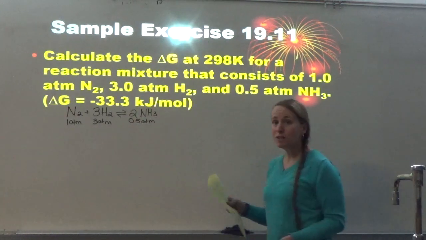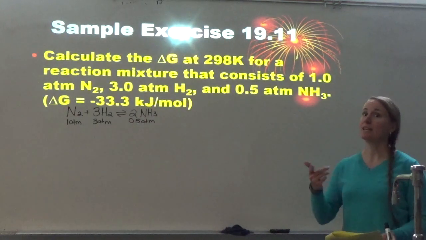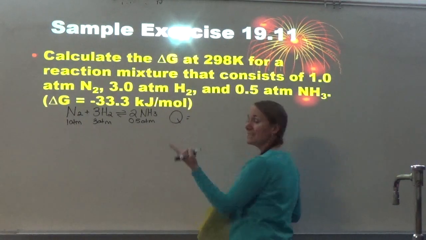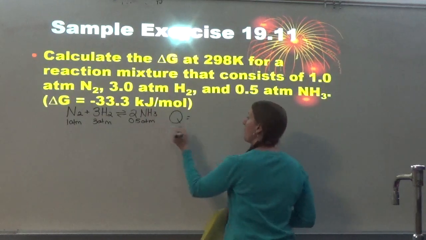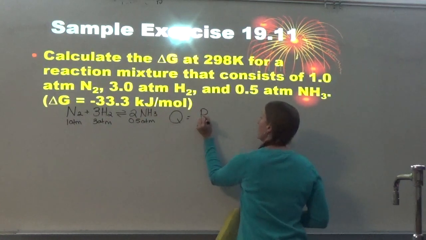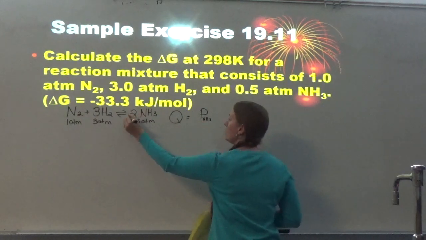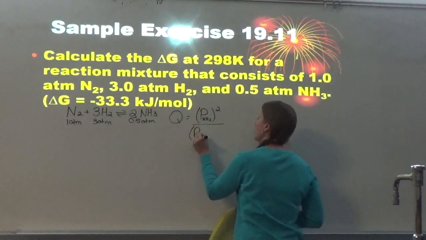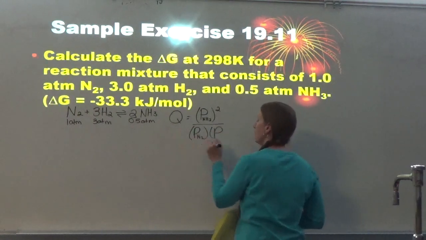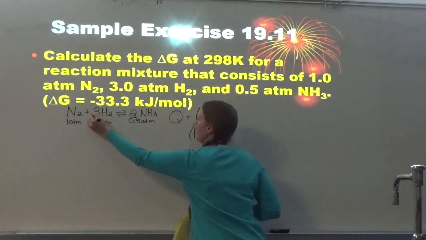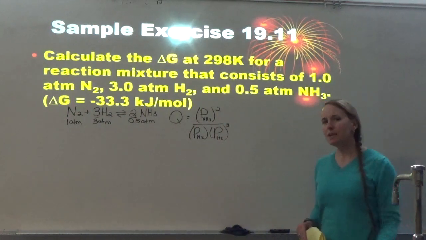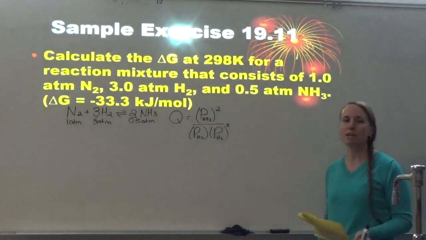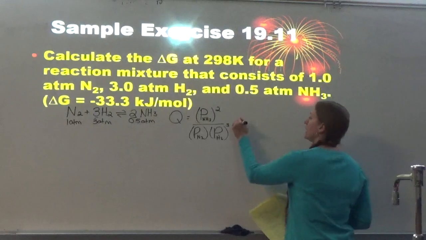Okay, now they did not tell me those are equilibrium values, so I need to be thinking of Q. Alright, so let's write our Q. Our Q is, of course, just like K, products over reactants. So my product is pressure of NH3, but it has a coefficient, so I'm going to square it, divided by pressure of the nitrogen times pressure of the hydrogen. But I'm going to cube that, okay? After we're deep in equilibrium, y'all kind of start forgetting about the whole squaring and cubing because you're so used to just everything being 1 to 1. So don't forget that.